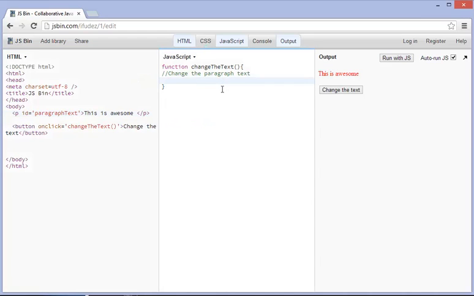Okay, the next bit is going to be a little bit of typing, but don't worry about this. This is just how we do it in JavaScript. What you need to do is type in document, dot getElementById, and you notice how I'm capitalizing everything there.